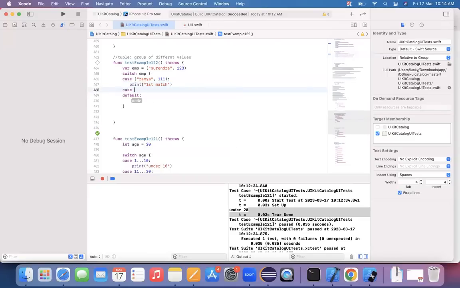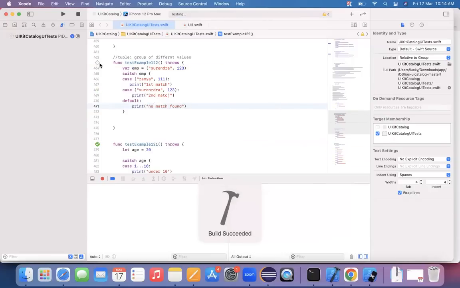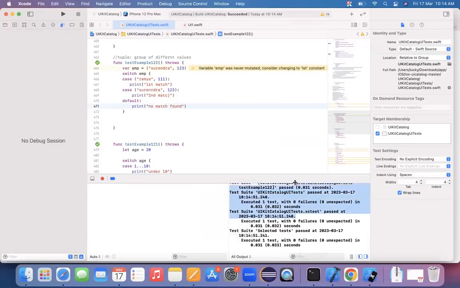Then the second case is Surendra, comma 123. If this is the case, print second match. Default, print no match found. When I run this, the second match outcome should be printed to the console.